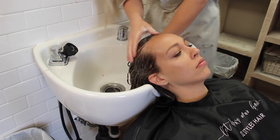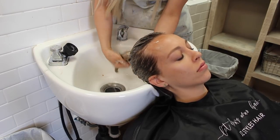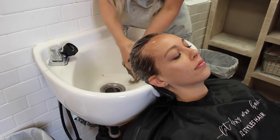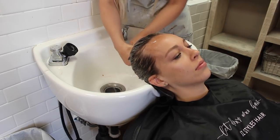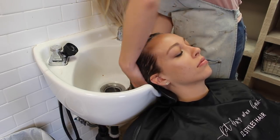You can rinse the root smudge off if you feel like it's gonna go too dark. This is just the way I like to do it. So sometimes I'll even put the toner on when the root smudge has been sitting about 8 minutes, so that it is 10 minutes total. So it's totally up to you, use your own discretion, but this is the way I do it with 95% of my clients.